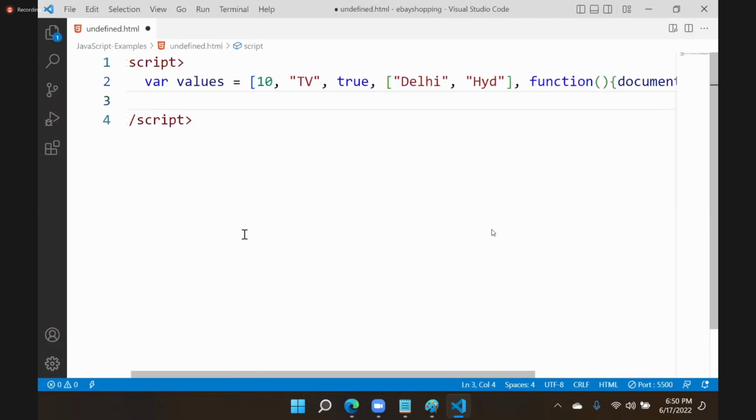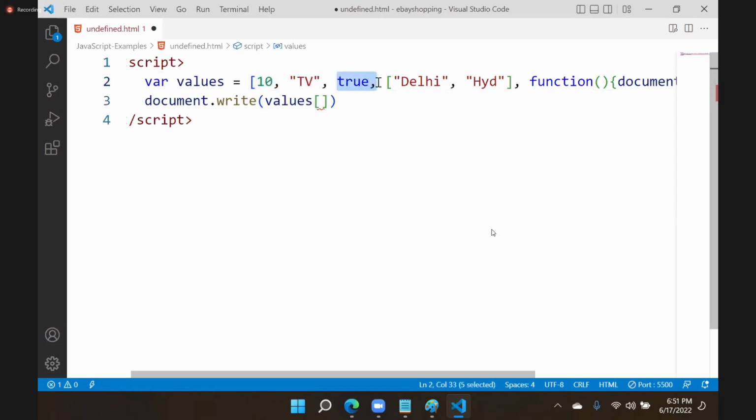Now the question is how to access this Hyderabad. How to access that Hyderabad and use it. So document.write array is values. Values of what is it? Property. First one is 0. This is 1.